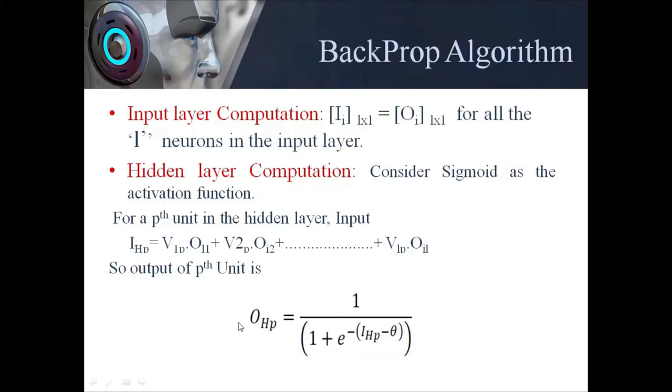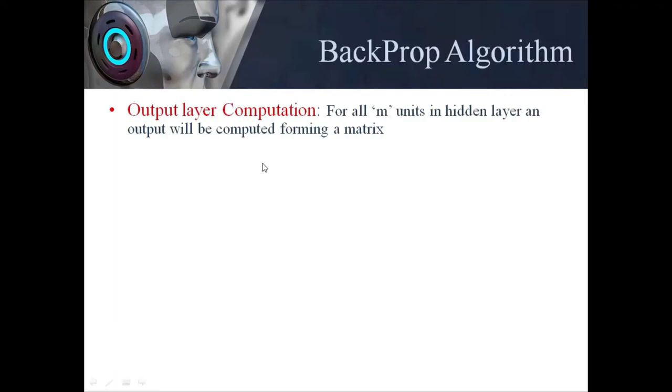Okay, so I simply apply the definition of my sigmoidal unit, that is nothing but 1 over 1 plus e raised to power minus x. So x is nothing but the weighted sum. So theta in this case is 0 and this x is the weighted sum, which is what we are getting from here. So once we have computed IHP, I put the value as IHP in this, and what I get is the output of the pth unit in the hidden layer given by O for output, H for hidden, and P for the pth unit in the hidden layer.